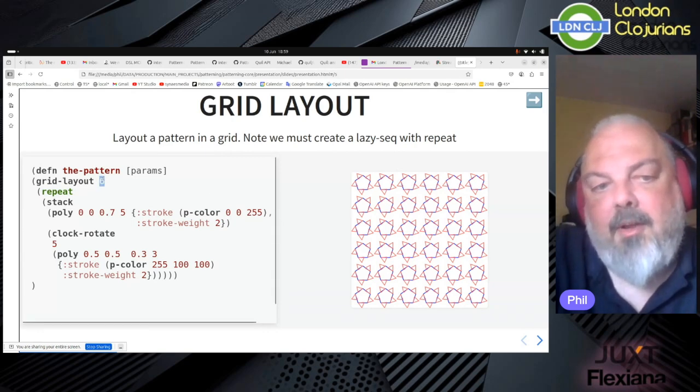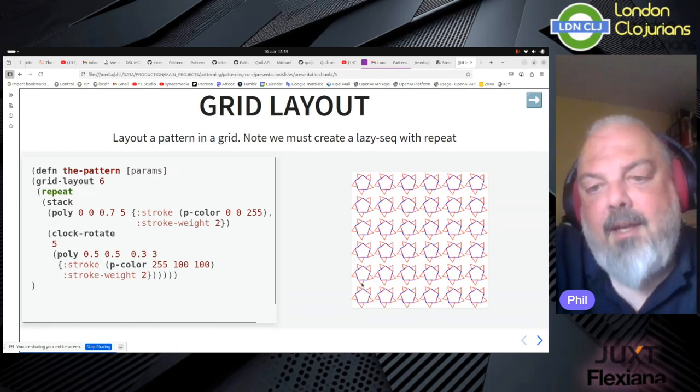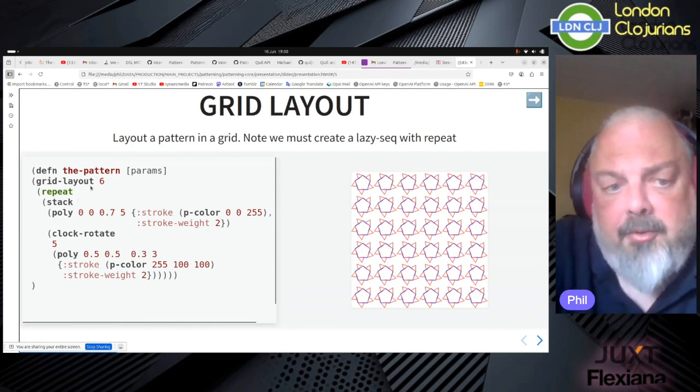So in this case, the function's got a 6, so we know it's a 6 by 6 square. We've got to give it enough patterns to fill that square. So we don't just give it a pattern and say always repeat this pattern, because we're going to be able to do some tricks with that stream of patterns in a second.